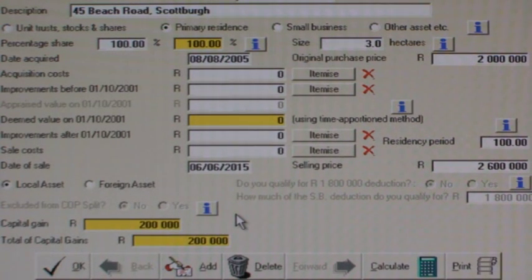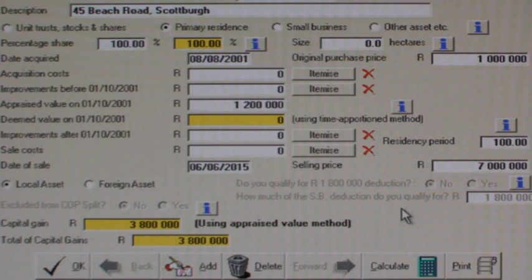Suddenly we have a gain of 200,000 rand. Why? Well, the law regarding the 2 million rand primary residence exclusion on the profit of a primary residence says the 2 million rand exclusion applies to so much of the property as does not exceed 2 hectares. Because this property was 3 hectares in size, that means 200,000 rand profit per hectare. The 2 million rand exclusion applies to the profit on the first and the second hectare, but the 2 million rand profit on the third hectare stands on its own and it's liable for capital gains tax.